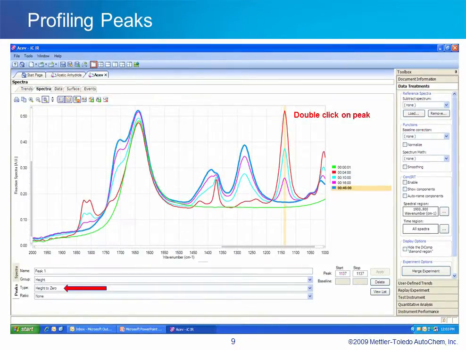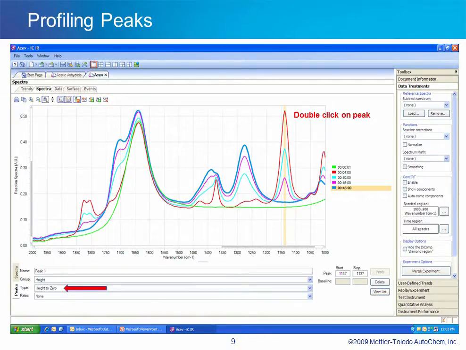One of the most important things you will do in data analysis is profile peaks. These are peaks that are changing throughout the reaction that can give you insight into how the reaction is progressing. We can be following peaks that are going away, and peaks that are coming in. It's very simple to profile a peak.